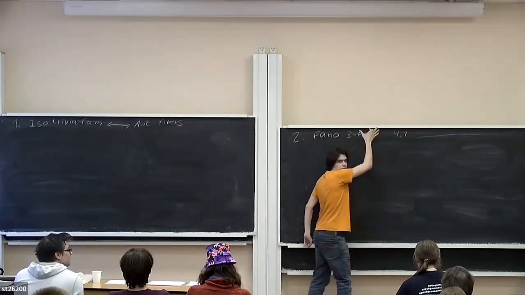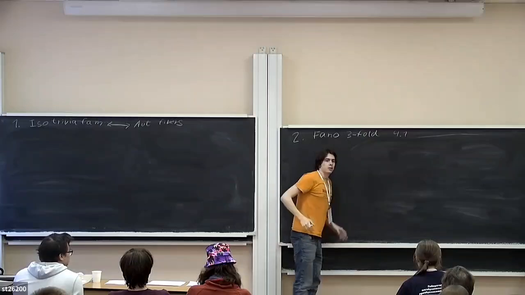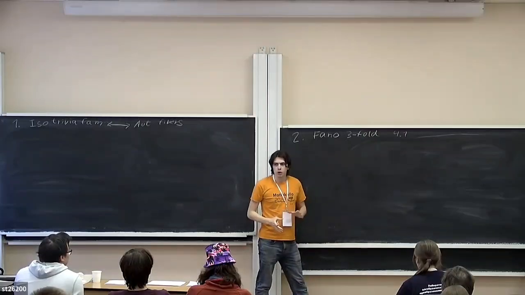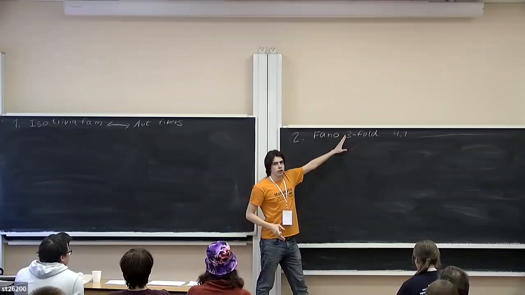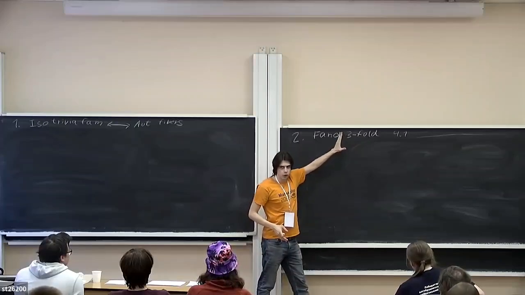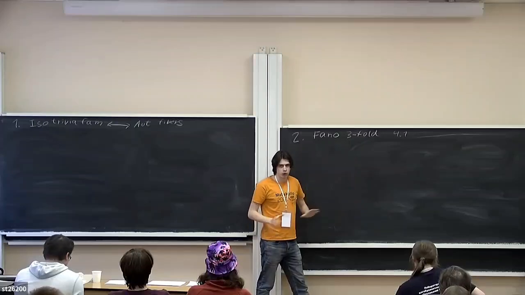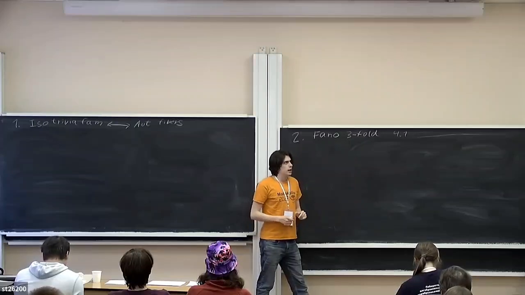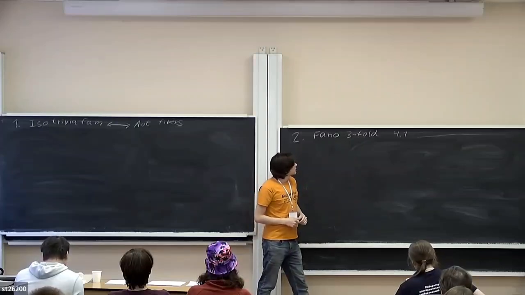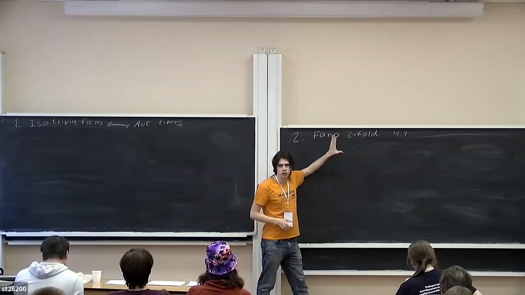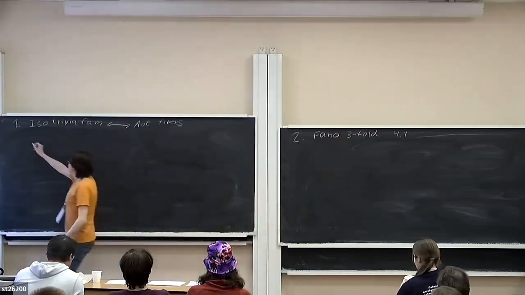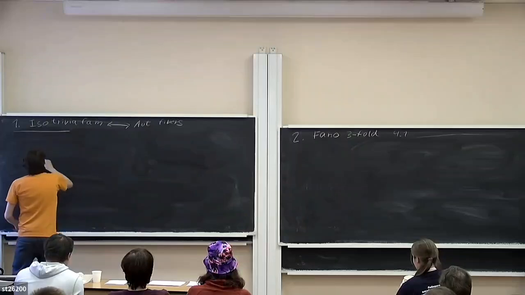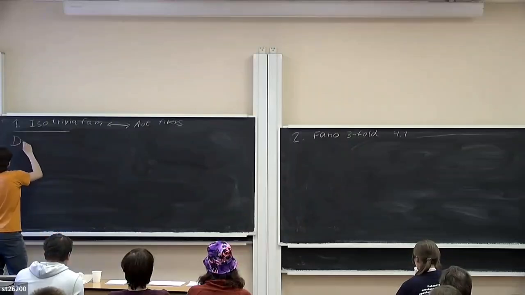I will explain what this means later, and we will discuss connections between the automorphism groups of such threefolds and the Hilbert scheme of twisted quartic curves on such threefolds. The end will be based on some work in progress, but I still think the ideas are interesting, and there's an interesting concrete construction here. So let's start with the first part, and let me define what I mean by isotrivial family.